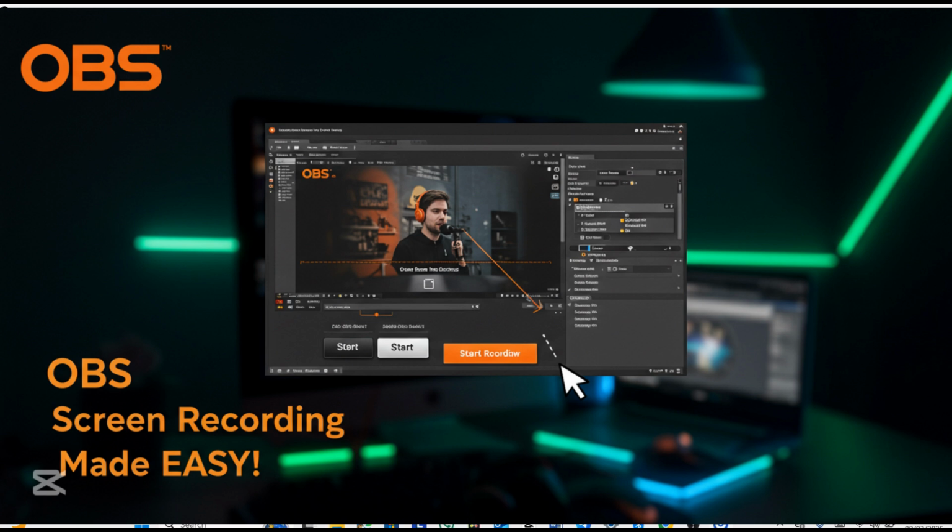That's the free version, so you have to pay for you to unlock all those other features, like recording to a limitless period of time. But with OBS, you can actually record for as long as you can go. That's one thing that makes me love this one. So let's take a dive.